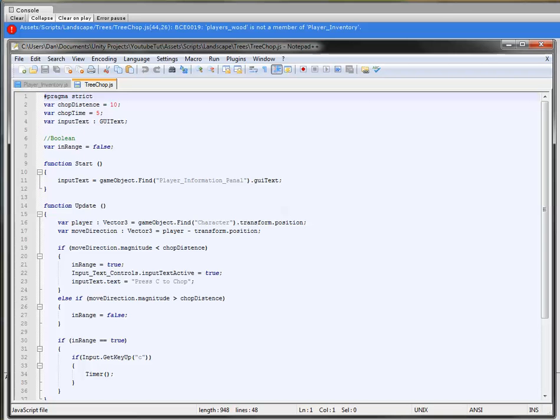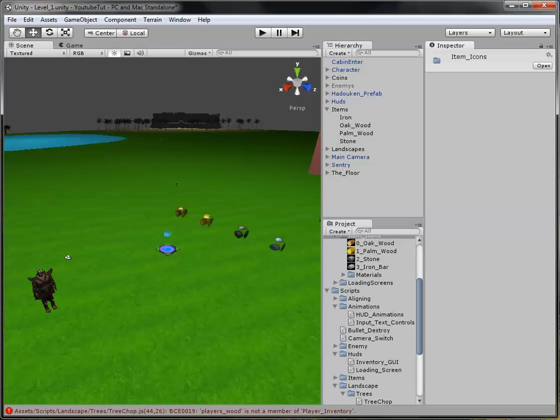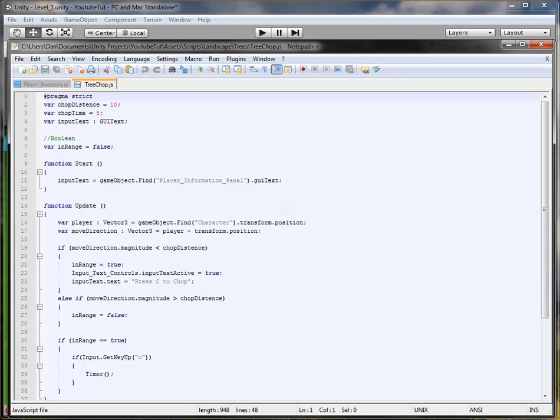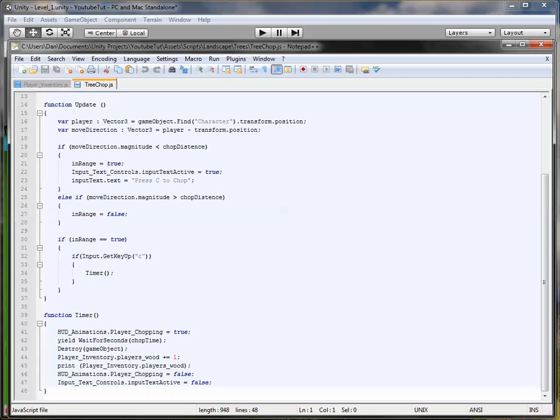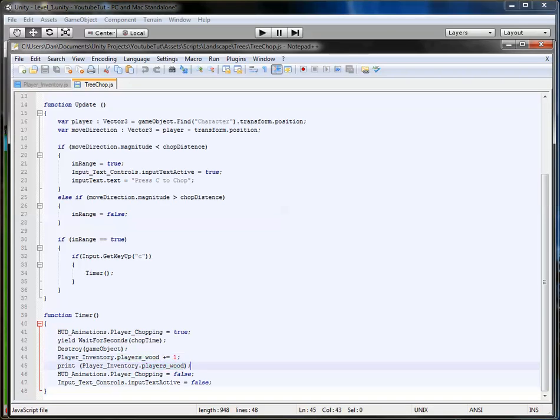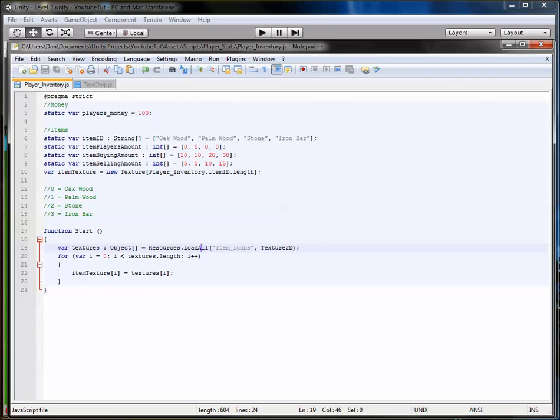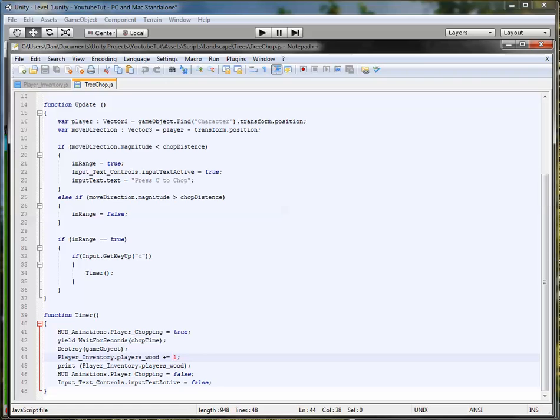So what we're going to do is just double click this to open it up, get rid of that. So as you can see, we scroll down and look for player's wood, so I know it's at the bottom. So it does not understand player's wood here. So it prints it, and it does it. So now what we can do is test out our new thing. So if we grab our player's amount here and copy and paste it. So player's inventory dot player's amount bracket.